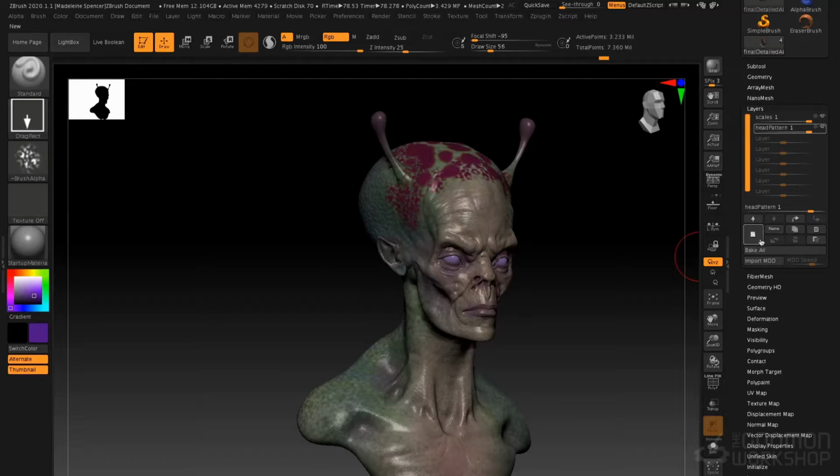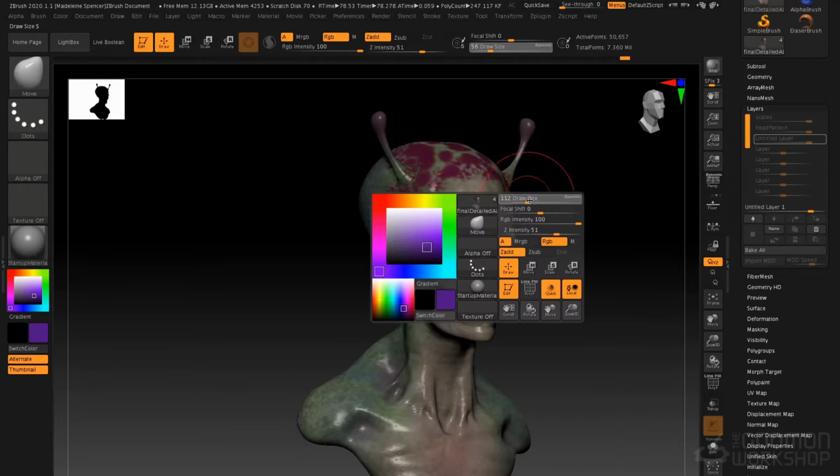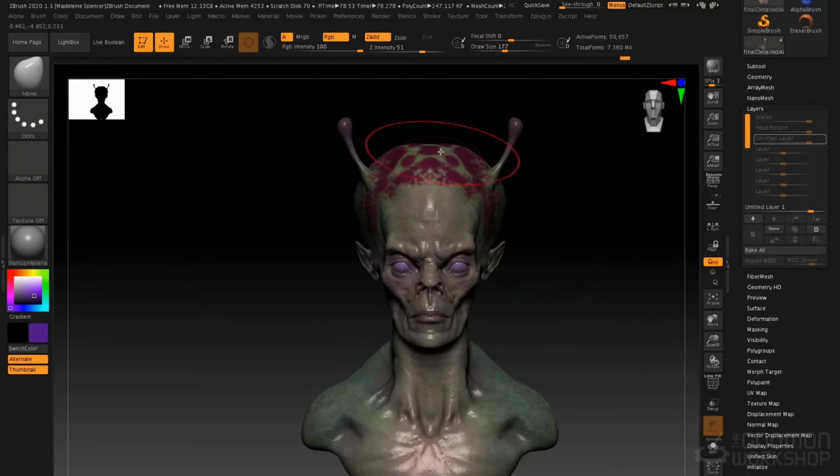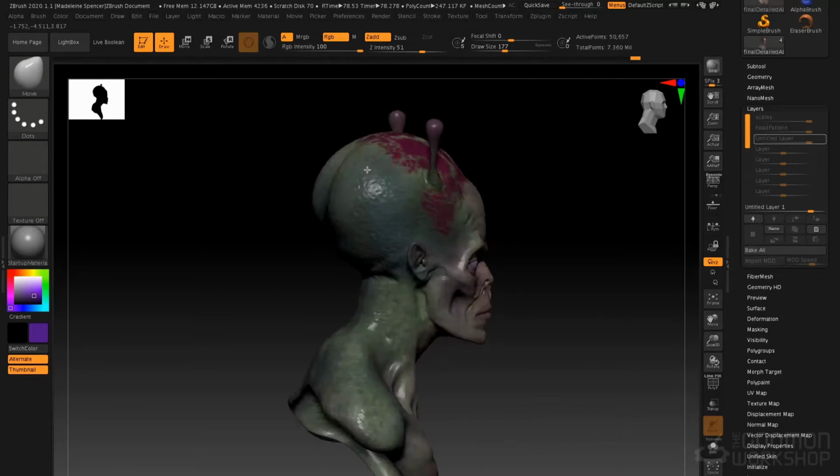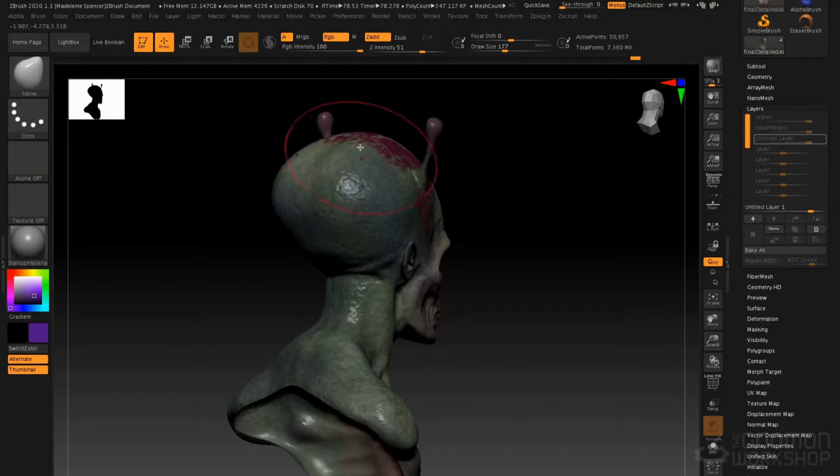Now we can also create a layer for large shape changes. You'll see this if you watch the video on blend shapes. We'll create blend shapes and facial expressions using layers. But I'm just going to take the move brush here, and let's say I just want to see what this might look like with an entirely different head shape. I can come in here and make these big changes at the lower subdivision levels.